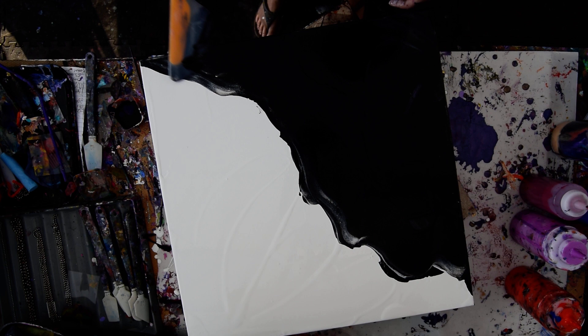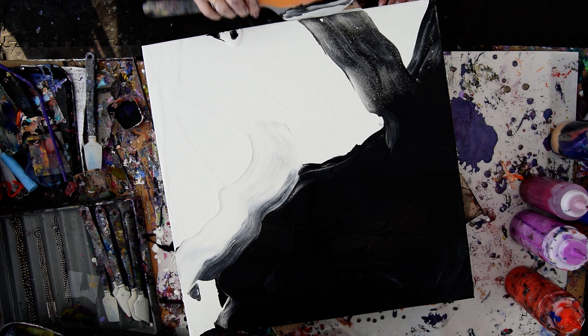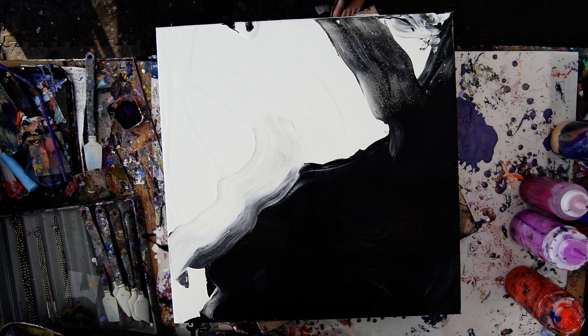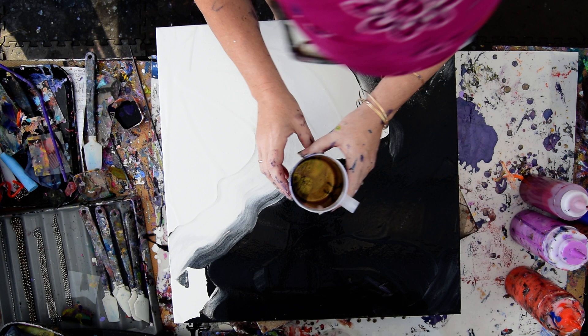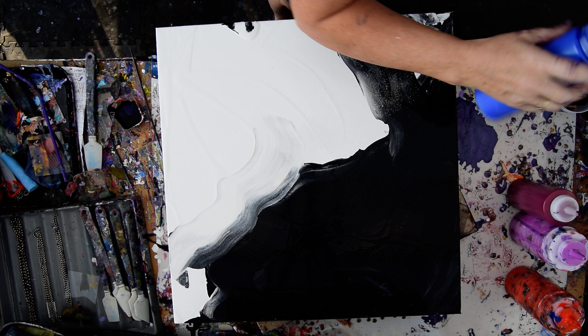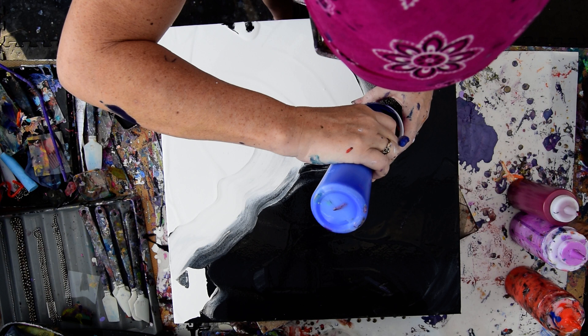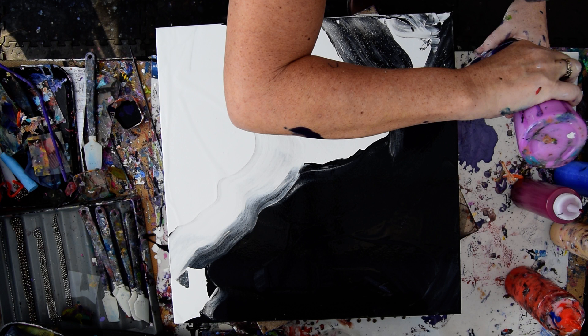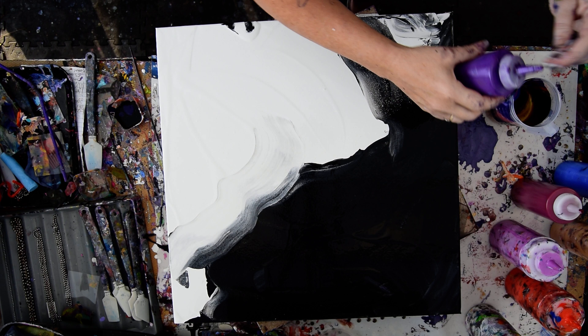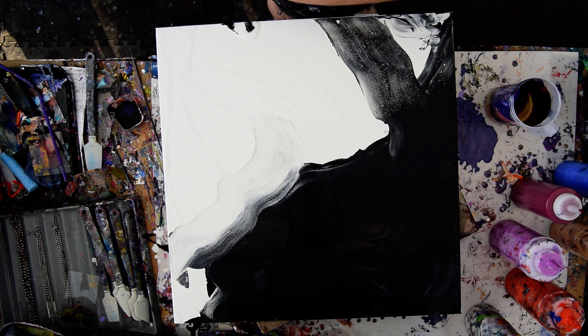I've got all my spatulas out of the bucket and cleaned up so I've got a spare should I need one. And I'm going to use this paint however I want. So this is the paint that I have left and I want some of this Modern Masters red in there, some more black gloss enamel, some of the year's Pantone color of the year. What I like with that color blue is the color pink, and maybe some more white again. I'd really like that to come out now — maybe I'll just dump some of that in there.